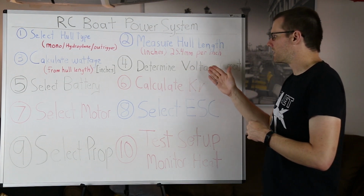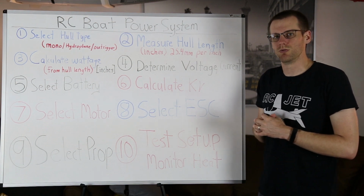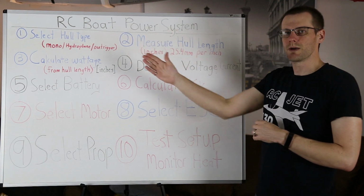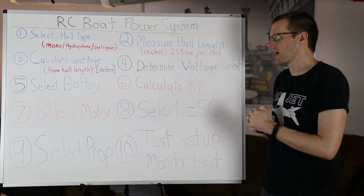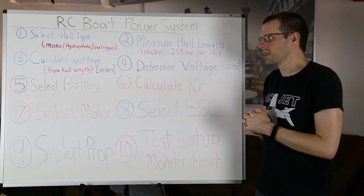Our next step is we need to determine the voltage and the current that our setup is going to run at. This is very important, and the color coding is there for a reason. The first few steps are going to be matched up together, and then the next couple in black are going to be almost like similar steps. So step 4 and step 5 are going to be more or less the same thing.